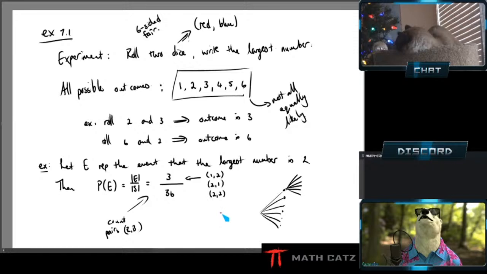So often with dice rolls, I can just list them. I can't list 36 of them. I guess I could, but I don't want to. But when I have a restriction, I just list all the possibilities that I can see instead of trying to come up with something fancy for our level. Okay, so I get 3 out of 36. Then I can go and say the same thing for all the others. I can define a new letter for the event that the largest number is a 3. I can do the same thing and I'll get a fraction. But it's a little bit inefficient.